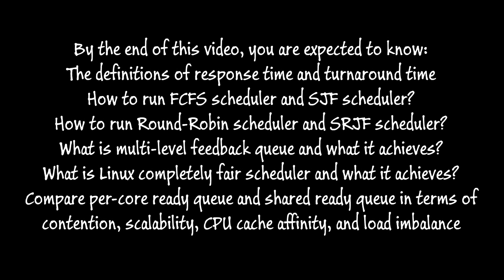By the end of this video, you are expected to know the definitions of response time and turnaround time, how to run the first come first served scheduler and the shortest job first scheduler, how to run the round robin scheduler and the shortest remaining job first scheduler. What are multi-level feedback queues and what do they achieve? What is the Linux Completely Fair Scheduler and what does it achieve? Compare per-core ready queue and shared ready queue in terms of contention, scalability, CPU cache affinity, and load imbalance.